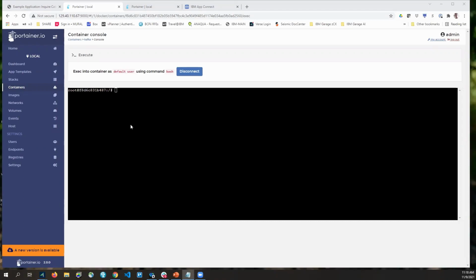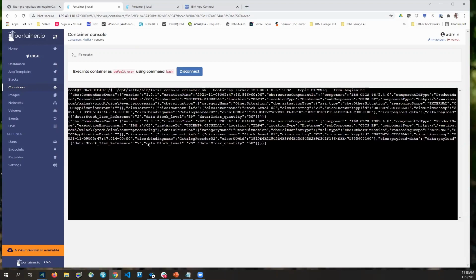And just to show you, I did this prior to this. So you're going to see that there are things that are already in there for this particular example. You can see that right now there are a couple items in here that are written in JSON format. This is all data that was taken from Kix. And right now you can see that there are 29 items available for item number 2. When I run this example, that will be updated, and this will have a new line in just a moment. So this is currently showing the things that are currently inside of the Kafka topic right now.